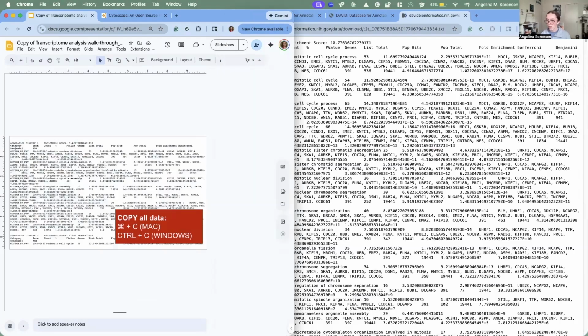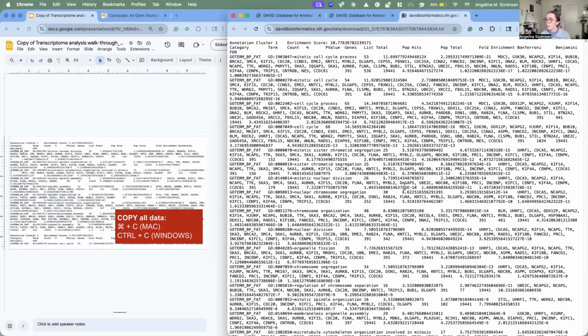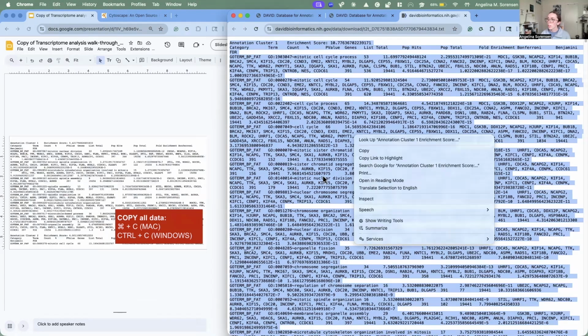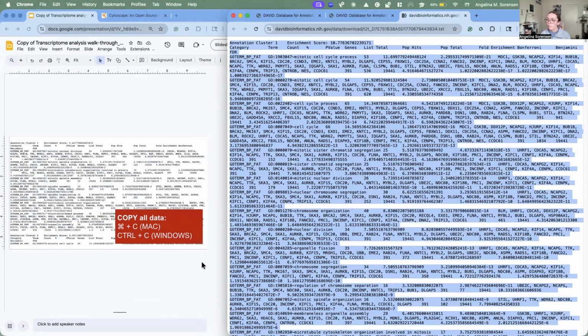and it's going to look like this mess of nonsense. And this for me is really hard to read. It's not all that useful. It doesn't really give me any information that I want. So I am going to copy all of it. I'm just using keyboard shortcuts, but you can select everything and then just hit copy.